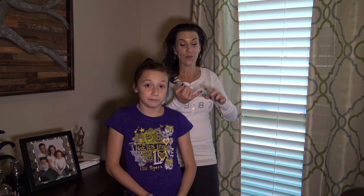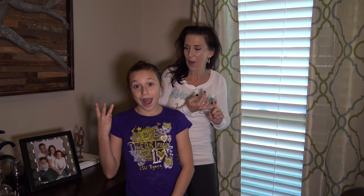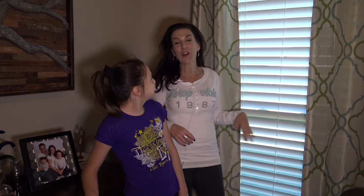It would be, first of all, cheap; secondly, fast; and thirdly, easy. So Sydney is out of school this week and she said she was going to help me find a way to clean the blinds — I figured since she's a helper, that would help with time. So we're going to try some different methods that people have suggested to clean your blinds in your house. Let's get started!